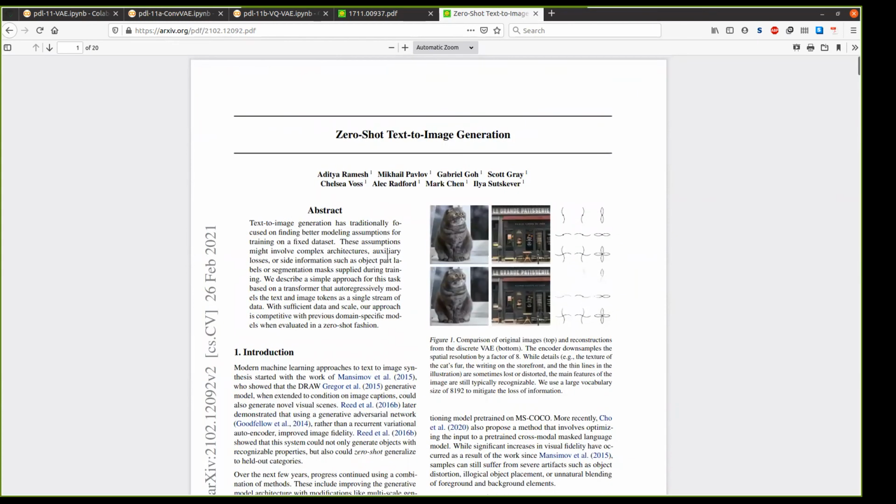The text is encoded by, for example, a transformer model like GPT, and the images are encoded by some convolutional model, for example, or you can probably also use an image transformer. So we can have two separate models for images and for text, or we can have this joint model.